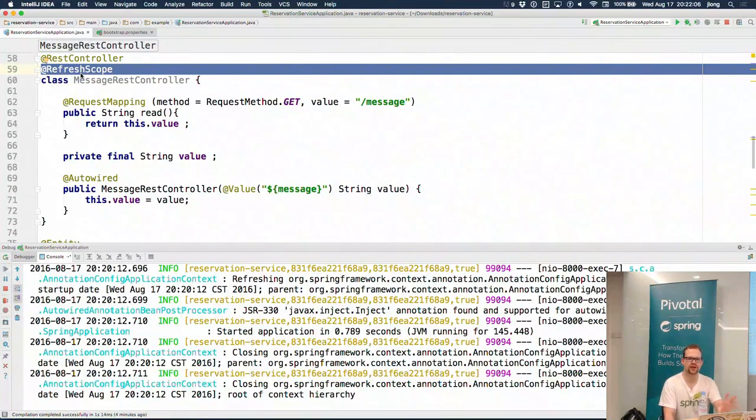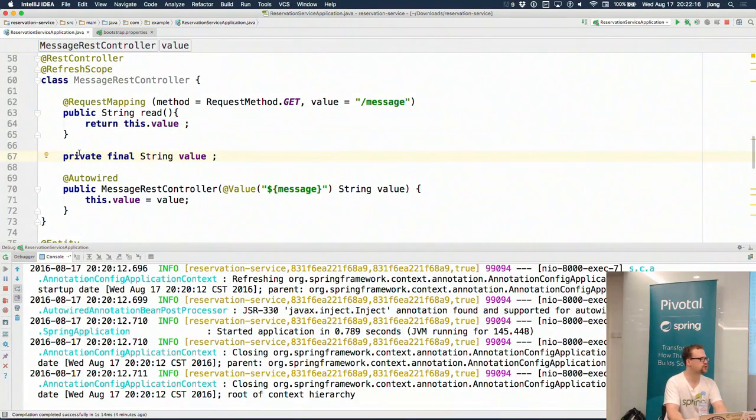So I can do a lot of cool stuff by virtue of the fact that I've added this little bit of indirection. And also I've solved the centralization problem, the auditing and journaling problem, and the live refresh problem. So this is one very, very useful feature in a distributed system once you have more than a few services hanging around.